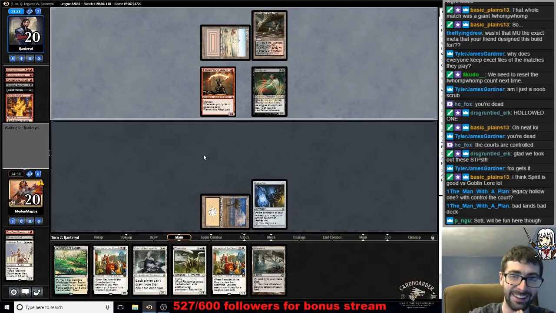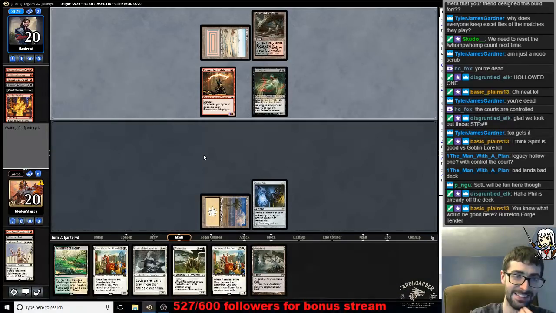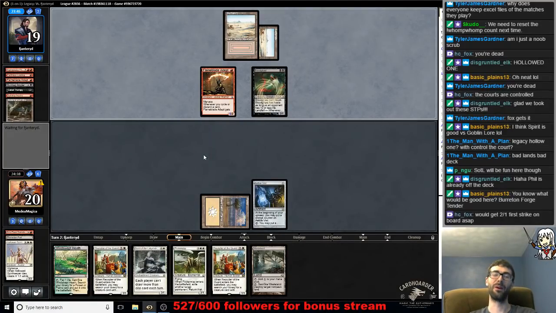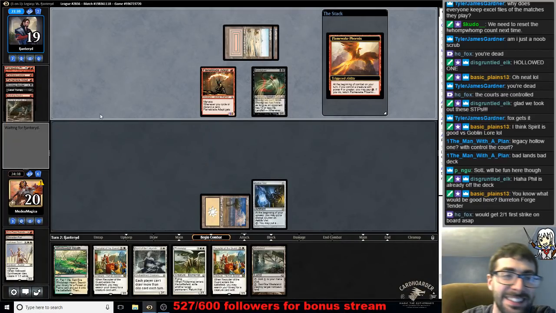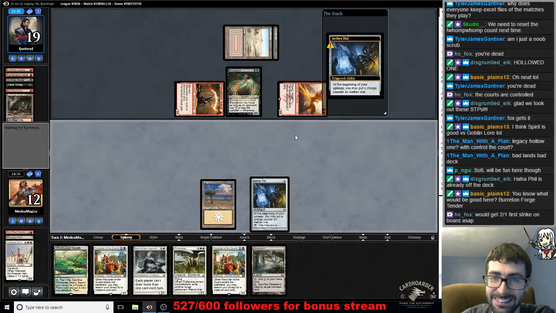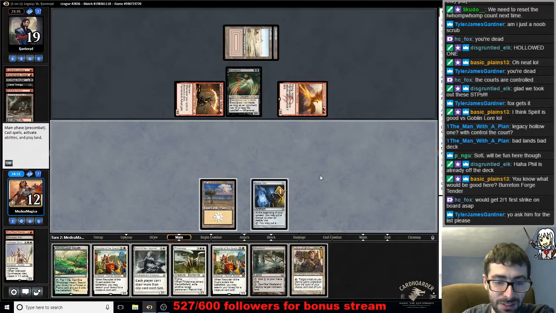Man, now you get to sack the Bloodghast to that Cabal Therapy. Then fetch. You know what'd be good here? Brenton Force Tender. Oh shoot, and the Phoenix comes back too? Cause it's all big? Alright. Opponent missed the absolutely free Cabal Therapy though. So there's that.